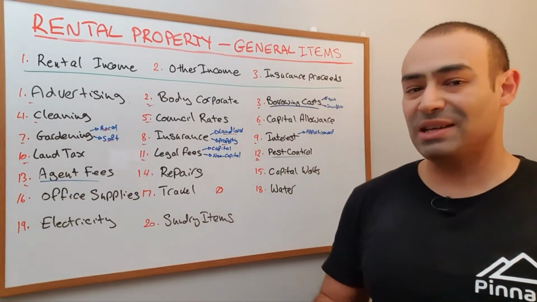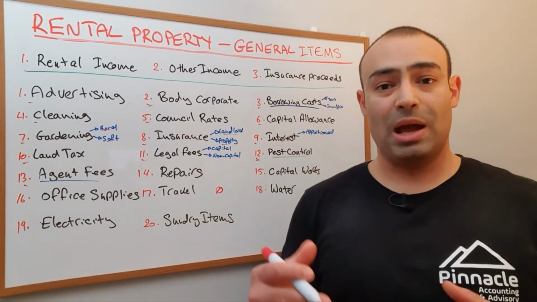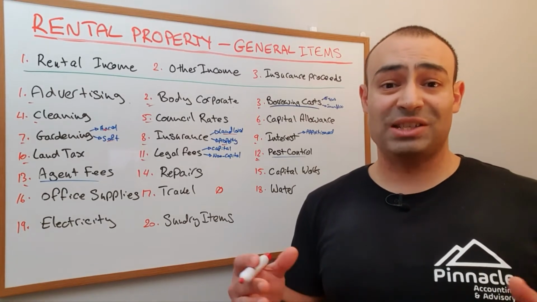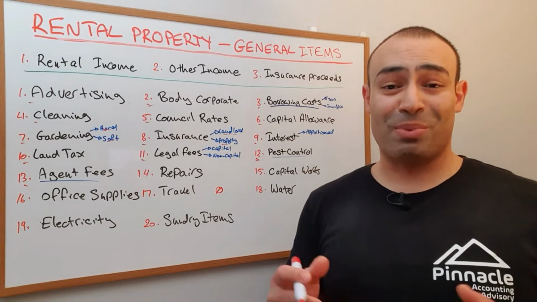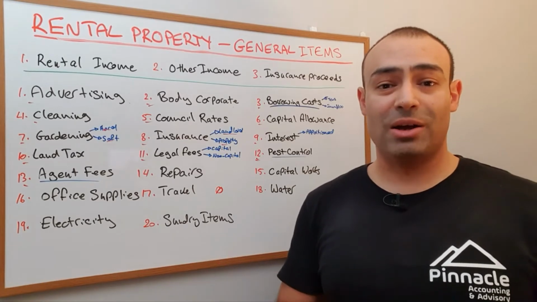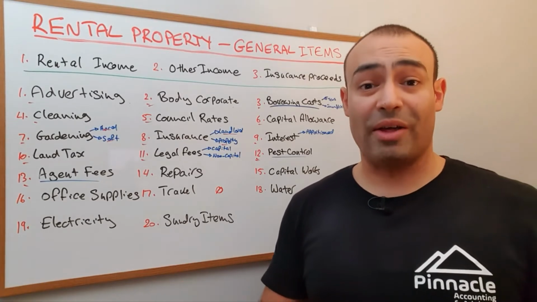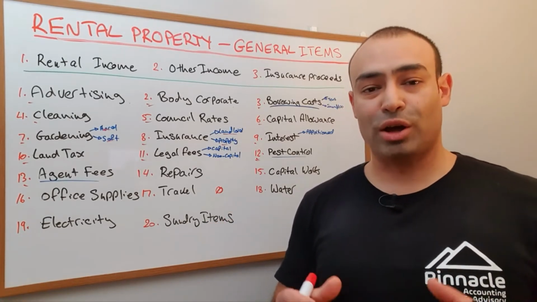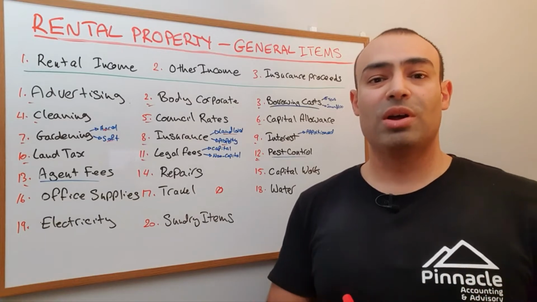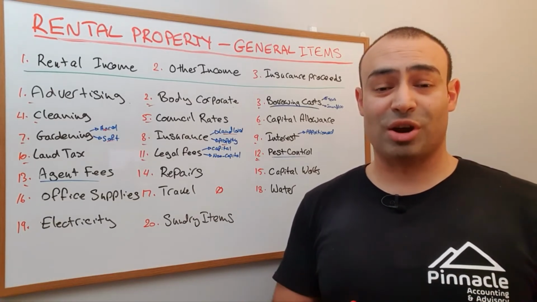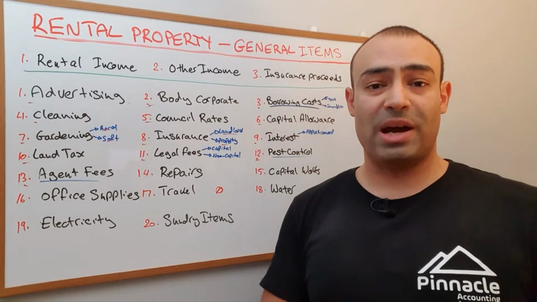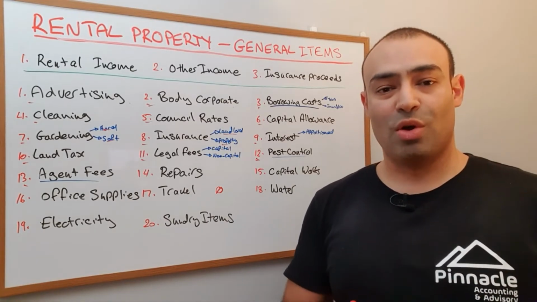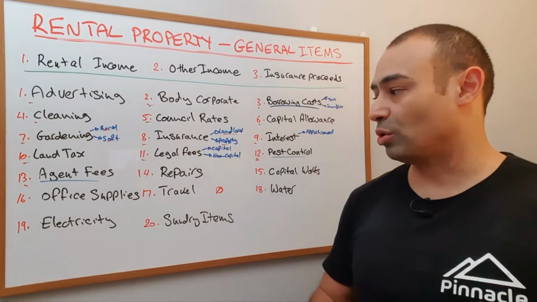Number 13 is agent fees, and that's the property management fees. Some people suffer from agent feesitis, which means they complain that the property manager doesn't do a lot other than the fact that they collect the agent fees. I can assure you I've got some incredible property managers in my network, so if you're having issues with your property manager, please reach out to me and I'll look to connect you with ones that will look after you.